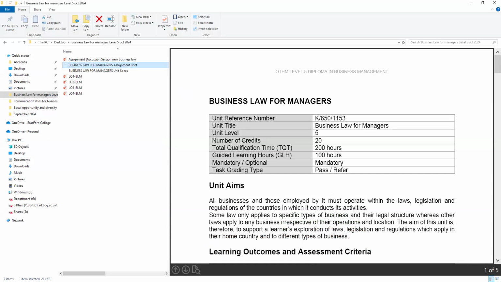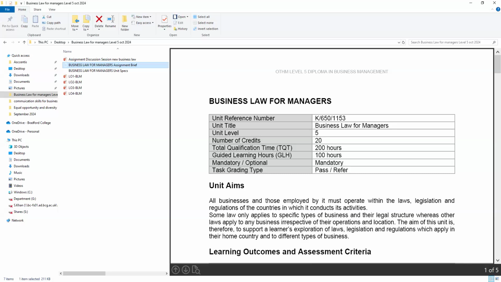Learning outcome 2 has what? 2.1, 2.2, 2.3, and 2.4. And then learning outcome 3 has 3.1, 3.2, 3.3, 3.4. And then learning outcome 4 has 4.1, 4.2, 4.3, 4.5. And that will all relate to your assignment as well. So the scenario is here. It's exactly the same as what is done on the slides. I've just put them on the slide so it's easier for you to refer to it and has the recording.